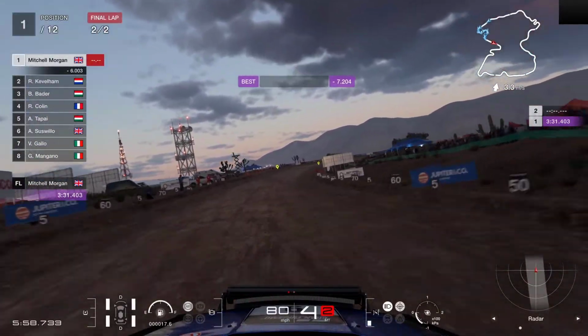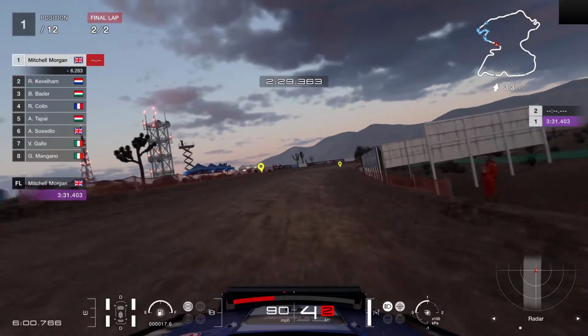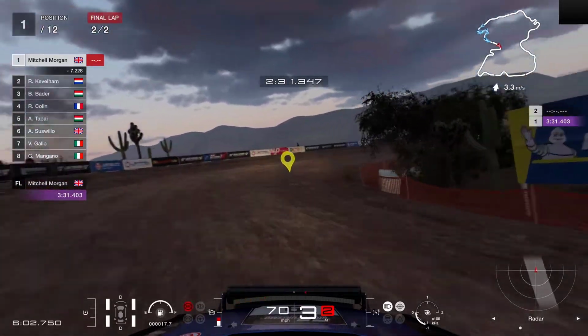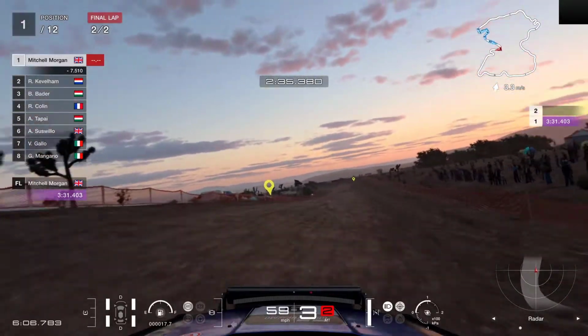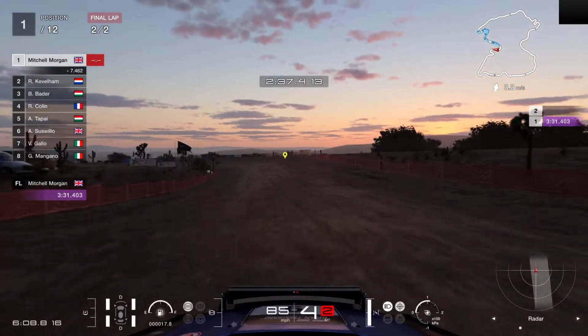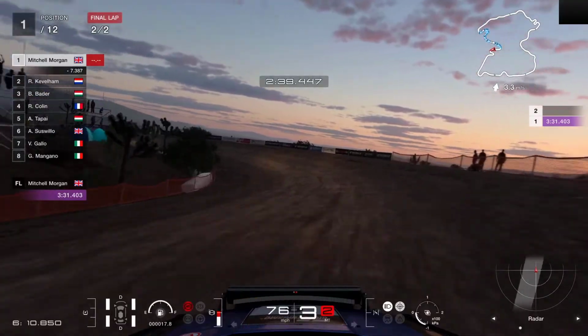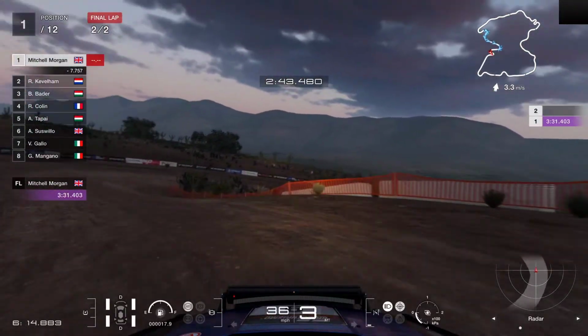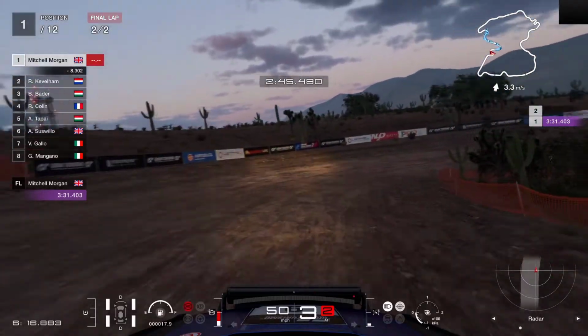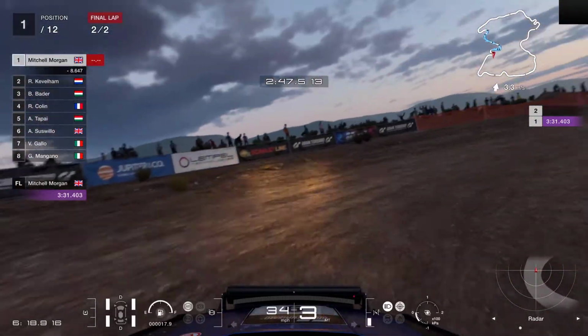Big jump here. Can we land this one? That's much better. See, that's what happens if you can get the car straight for the jump and you can land it straight. Beautiful. Just slightly skew whiff, just slightly off center, and it will bite you, and it will bite you hard, as we saw earlier.